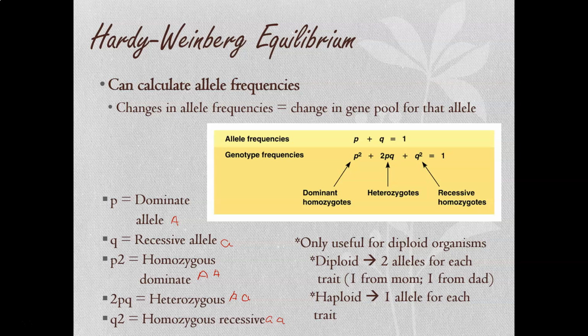There are a handful of organisms that exist, at least in some part of their life form, as haploid organisms, meaning that they only have one allele for each trait. So Hardy-Weinberg is only going to be functional for diploid organisms, meaning that they spend the vast majority of their life cycle having two alleles for a particular characteristic. So you get one allele from mom, one allele from dad. Just as a side note to keep in mind, this is only useful in most situations, but not everything.